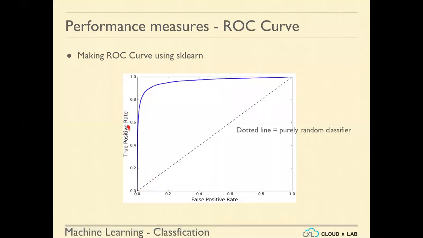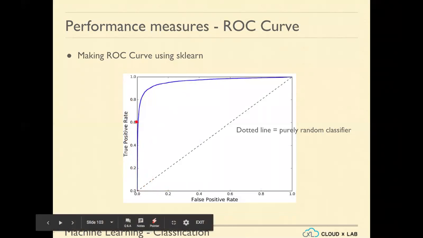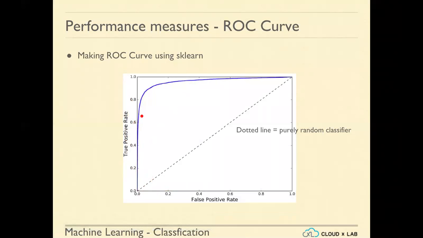After a point, if we try to decrease the threshold, what we are trying to demonstrate here is that when we try to make our algorithm work better by recalling everything that is a 5, it's going to match something which is non-5 as well. This is how it is.